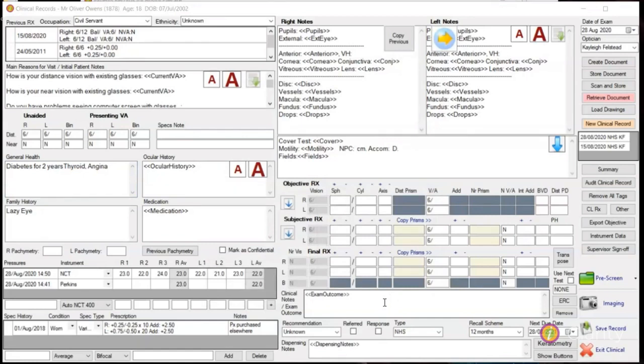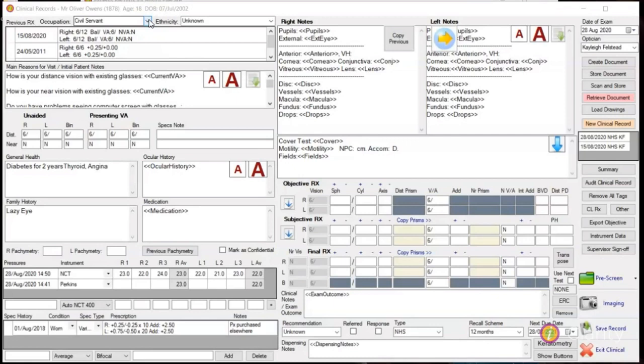Taking you through the natural flow of the record, there is an occupations drop-down list. Any selection made in this box will update the occupation field on the Further Details tab of the main patient record.